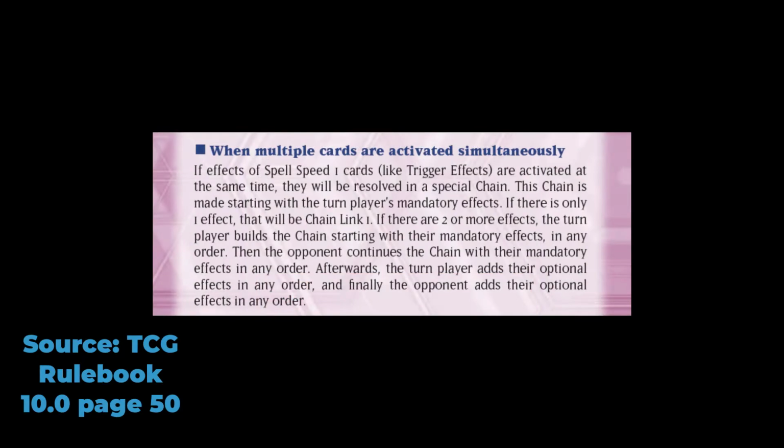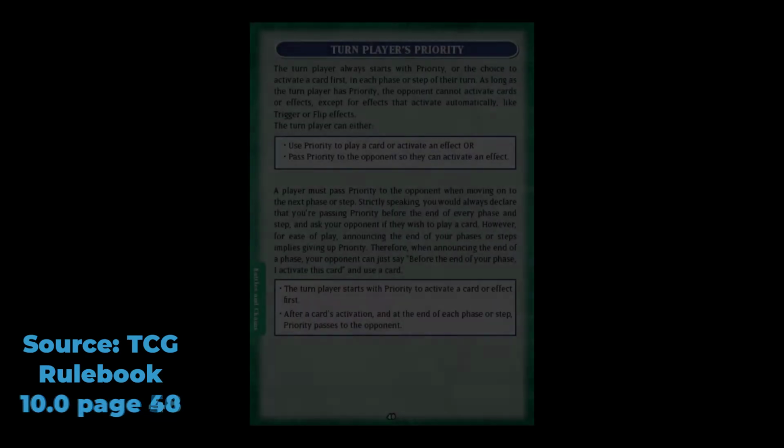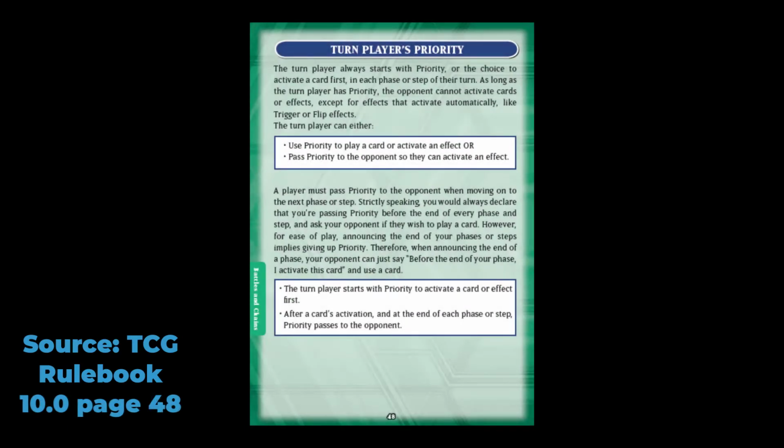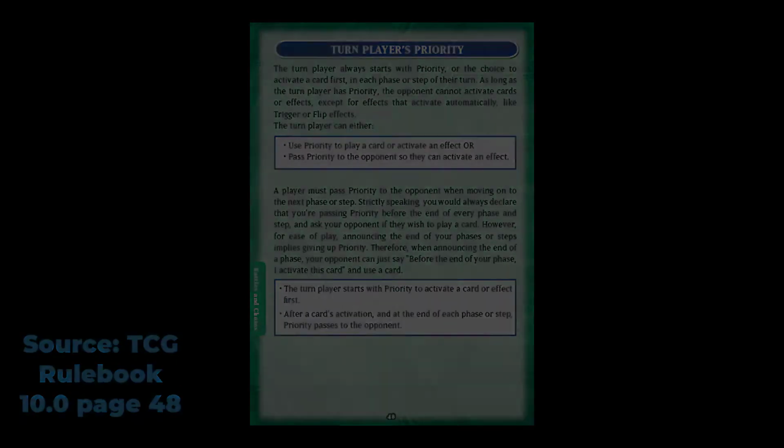Third, there are special rules in place when multiple trigger effects activate from the same action. For instance, if multiple monsters are summoned by the same card effect and each one has an effect that activates when it's summoned, both effects will activate. The order that these effects are placed on the chain is as follows. First, the turn player's mandatory effects are placed on the chain, followed by the non-turn player's mandatory effects. Then the turn player's optional effects are placed on the chain if they choose. Then the non-turn player's optional effects are added if they choose. After all the trigger effects are placed on the chain, the next player that has priority to add to the chain is the opponent of the player that last added to the chain.